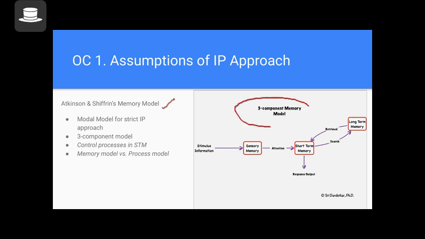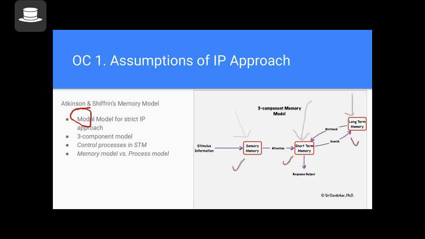It's also called the three-component model because according to this model, there are three components of memory. One is sensory memory, the second is short-term memory, and the third is long-term memory. That's why it's called a three-component memory model as well. If you remember the definition of cognition after cognitive psychology was established, we had a better definition. We defined it as a coordinated action of active mental processes within a multi-component memory system. According to Atkinson and Shiffrin, this multi-component system is comprised of three components: sensory memory, short-term memory, and long-term memory. This model is also called a modal model.